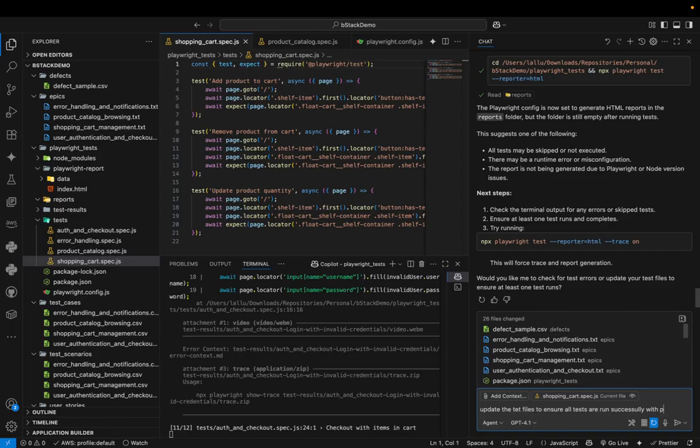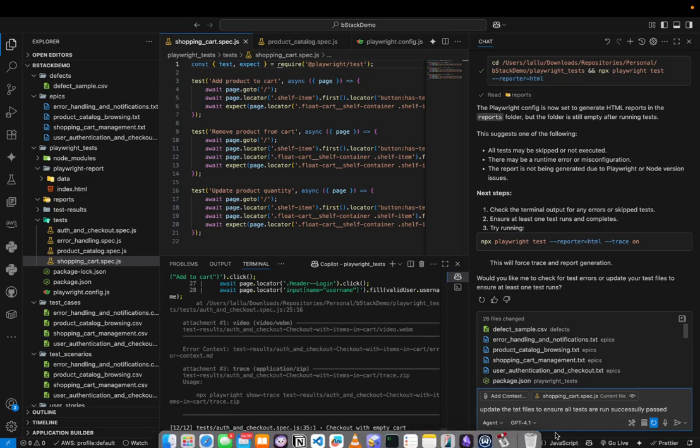Okay, once this terminal completes, we'll ask the Copilot to work on that.